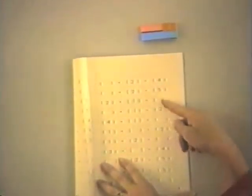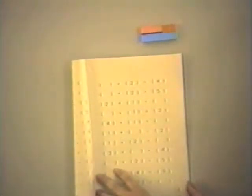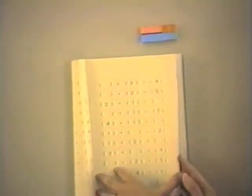Notice that the missing number changes position. Sometimes it's over here on the right, sometimes it's on the left, and sometimes it's in the middle. This is very important. Children will see problems like this on standardized tests, but aside from the standardized test, it really makes sure that they understand the concept of addition and that they think of the equal sign as meaning the same as.